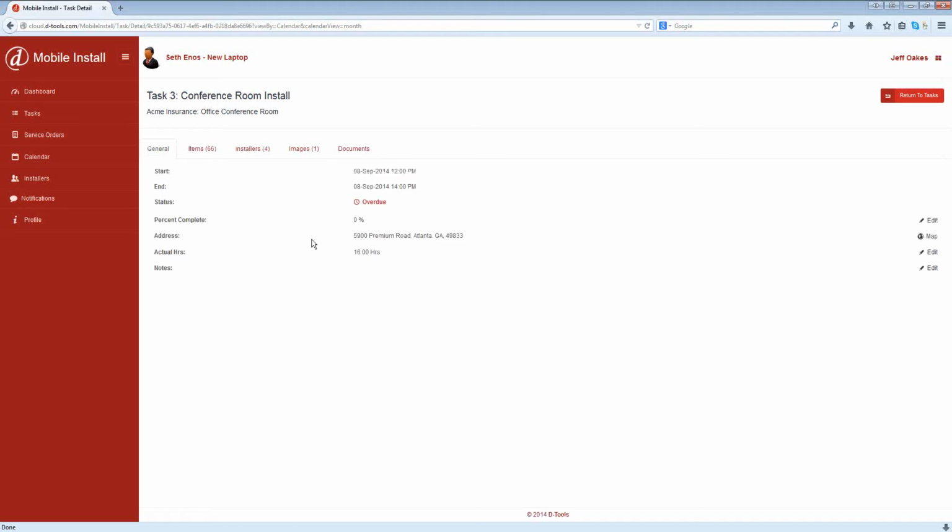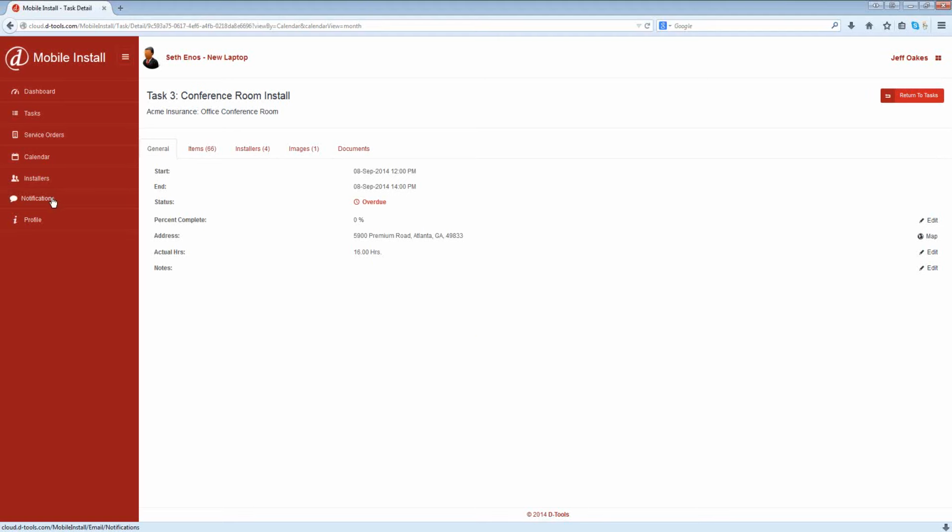So all this information, including the notes and stuff, all gets uploaded back to the software via our cloud server, and it updates right away. So really cool interface. Will allow installers or technicians out in the field to view their items, update their items, send it back without having to be inside the software.